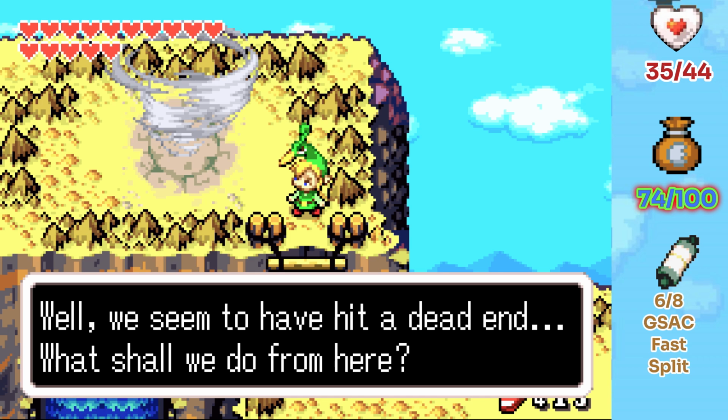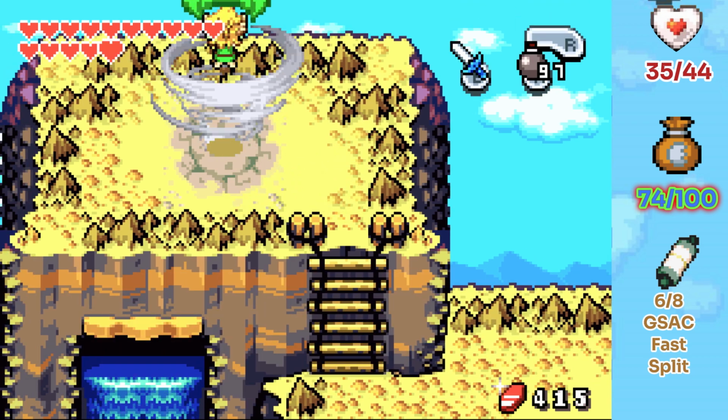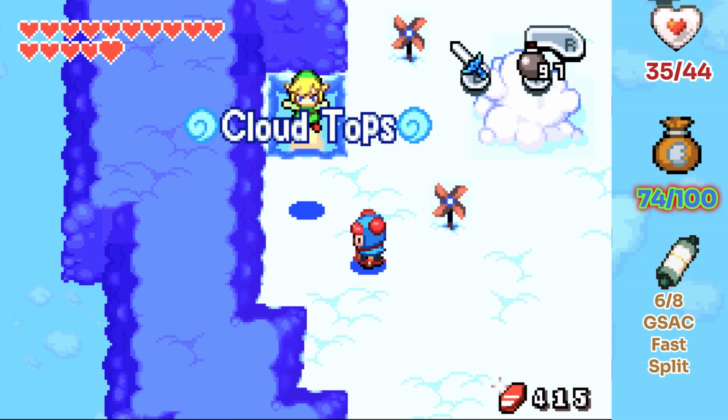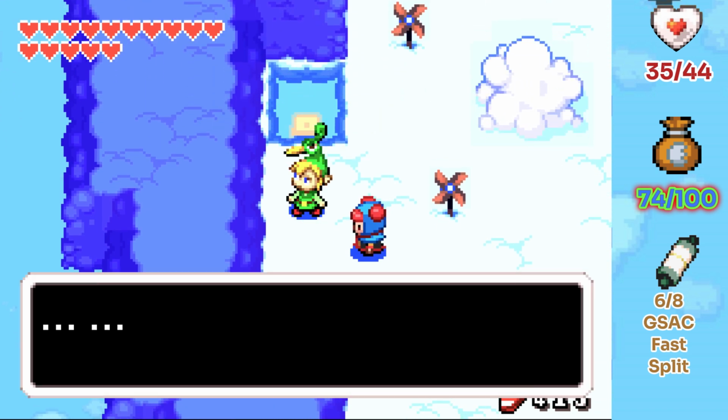So this is a cool little feature. You can take this whirlwind up, and this takes us to the cloud tops. And this area is actually pretty exciting.